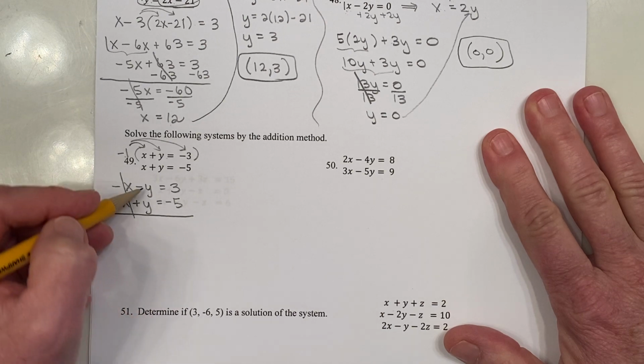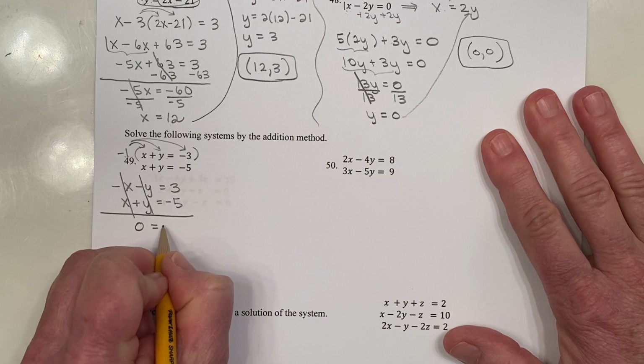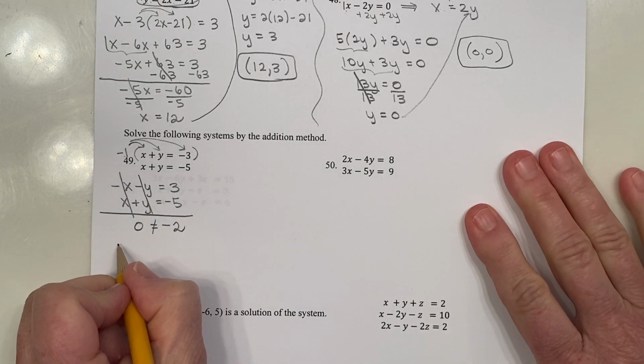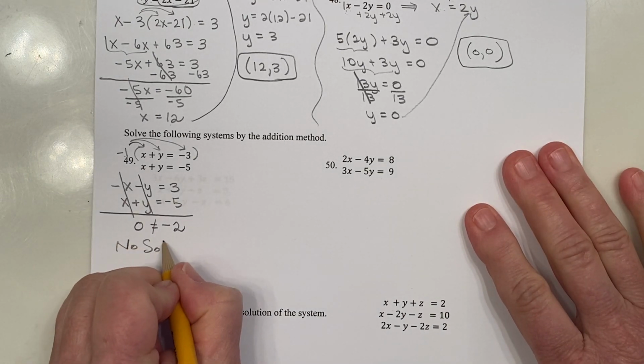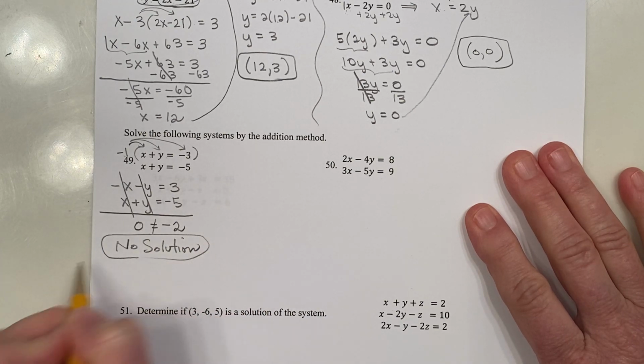All right, let's add down. So these will cancel to 0, but oh, wait, these also cancel to 0. So we record a 0. 0 equals -2. Well, we eliminated both x and y, so that tells us that we either have the infinite solution system, where those are 2 lines that graph on top of each other, or if we get a false statement like this, it means we have two lines that are parallel that never intersect. So this is actually no solution. These are parallel lines that don't have any ordered pair in common.